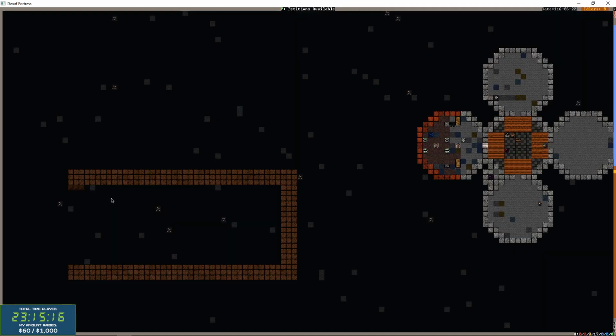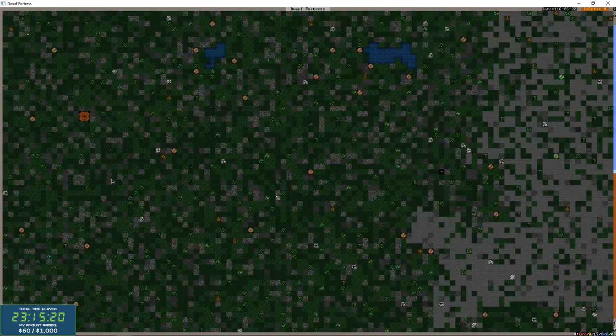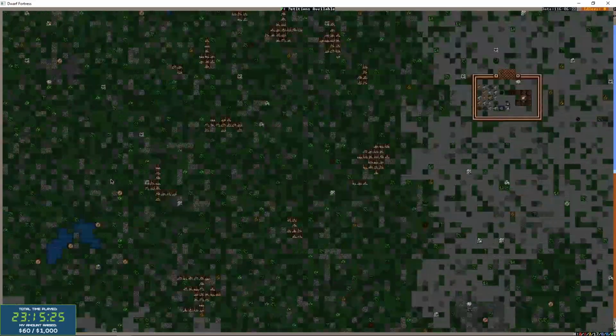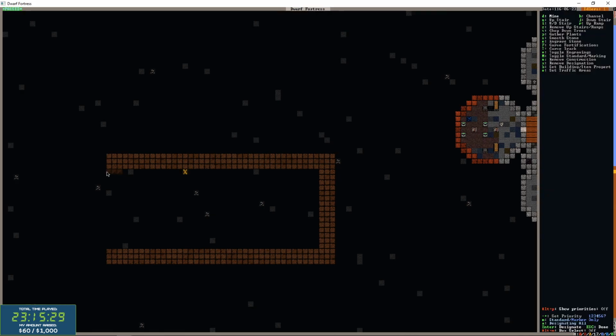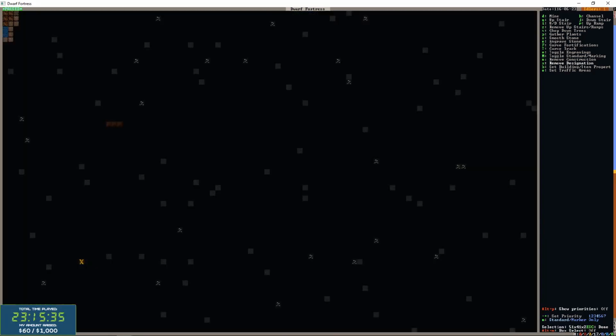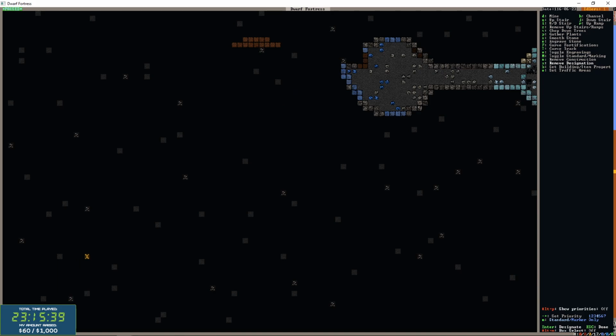Be easier to do it lower. I don't think I have a river on this one, do I? Ooh, that might be a problem. I have to redesign our entrance a little bit. Yeah, these aren't going to get it done, and I don't want to build a pump stack. Okay, so forget that idea. Let's redesign it. Oops, a little more than I wanted to take out there.